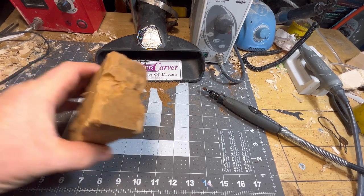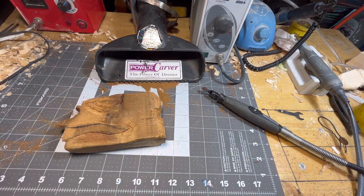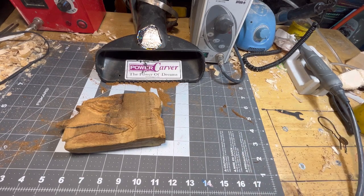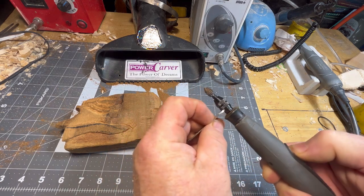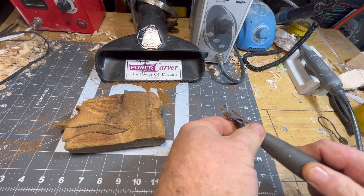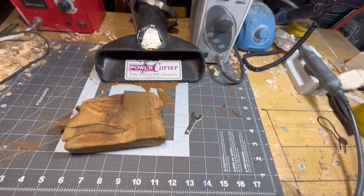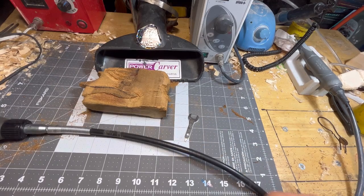Okay, that was a piece of hard, honking hard cedar there. Pretty hard for some reason. And we had that on 6. So we'll use the same burr and we will take the Dremel. We'll put the same burr in here.